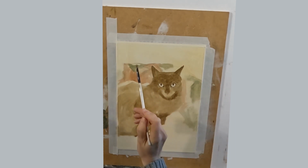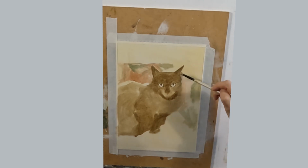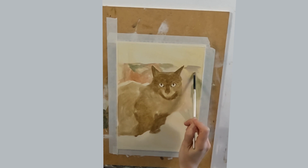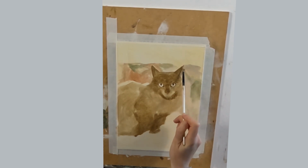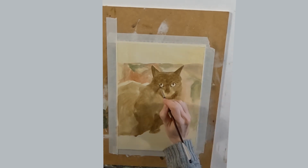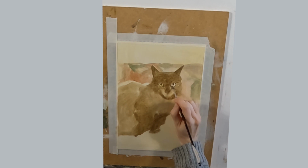The cat is sitting on a sofa, so I am just trying to get a sense of the pattern of the fabric without being too detailed. I am being quite rough and quick with how I apply the paint at this stage. It is easier to start loose and then tighten up than to start tight and loosen up.